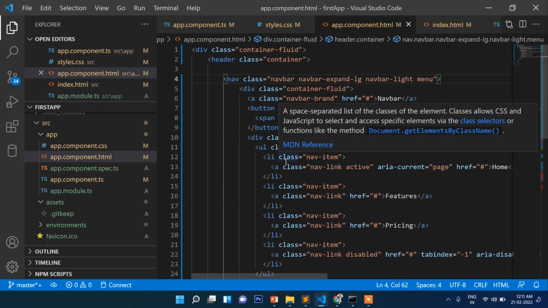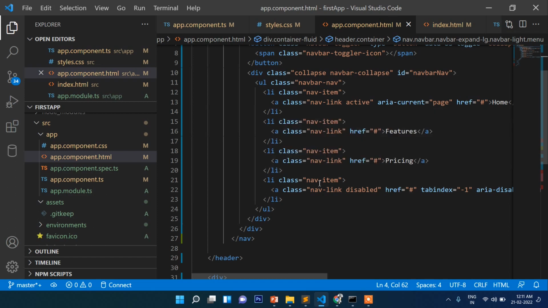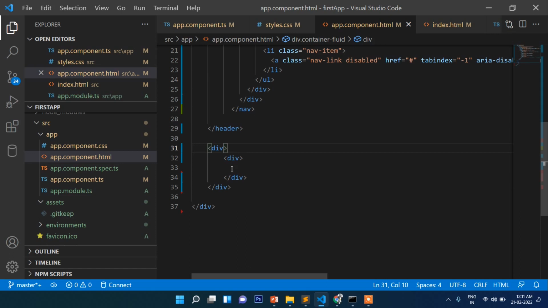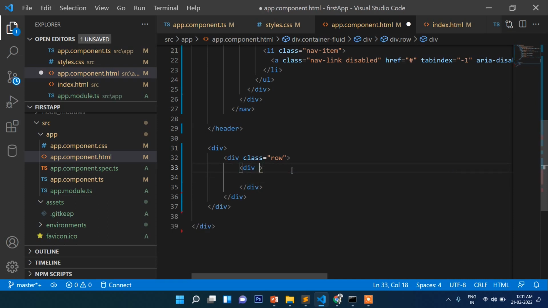Now we will create left, right, center. So here class row, then inside here left, class md-col-3.